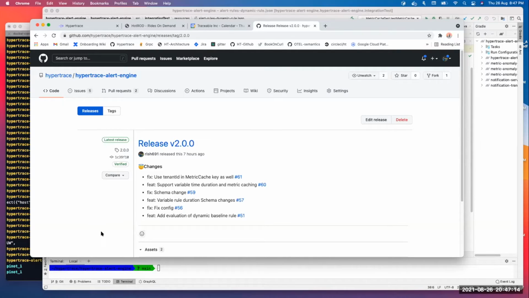Another feature that we have added is to allow variable rule duration. The last time, what we discussed was looking at only the last minute of data in a moving fashion. Now we allow the users to look at the last X minutes of data, or the last X period of data. It could be X seconds of data. That allows you to configure what is a good period for you to get an alert, and to really control the silence that the alerting system could probably create.